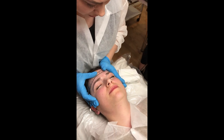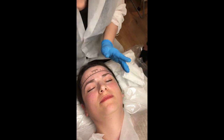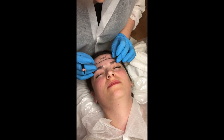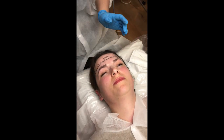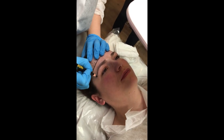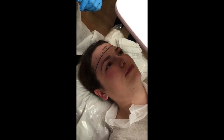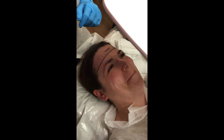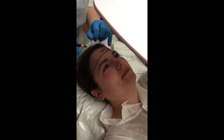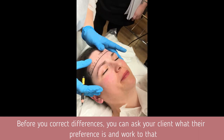Right, so this is going to be quite difficult for you to do. I've noticed something that's different. In fact, I'm going to get you to check. Have a look in the mirror for me, Casey. So this brow, the arch is much more sloped, and this one is a lot more up and thinner. Do you have one which you prefer out of the two? Can you see where I mean? Yeah, so this is slightly thicker here, and this is slightly thinner. I prefer this one. This is a much more flattering shape. Yeah? Okay. Pop your eyes shut.